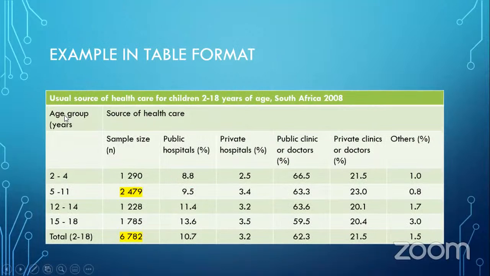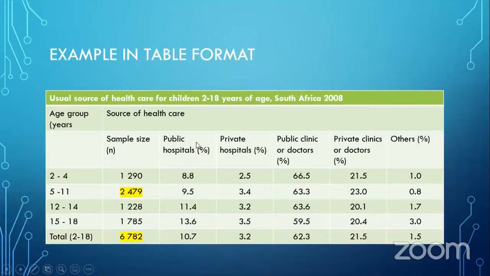So this is our age group, this is our population. This is the people that we are dealing with, the age group from 2 to 8 years. I've even highlighted here a sample size. Maybe let's say a sample size of 5 to 11 years. This is our sample size, and we are dealing with 2,479 children. For now, we're just analyzing this table. Yes. Okay.